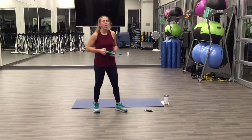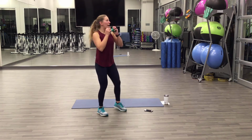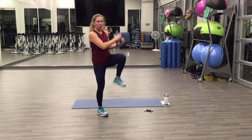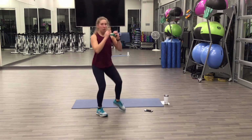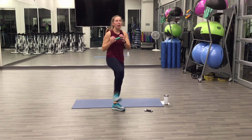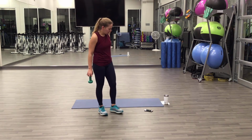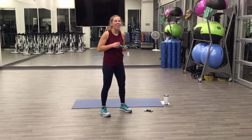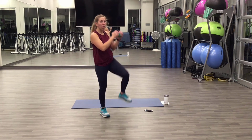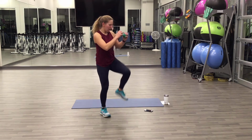Three, two, here we go. Power that knee drive. Boom, energy, come on. You got it. Three, two, one, rest. One more time. Three, here we go, two, and start. Halfway.